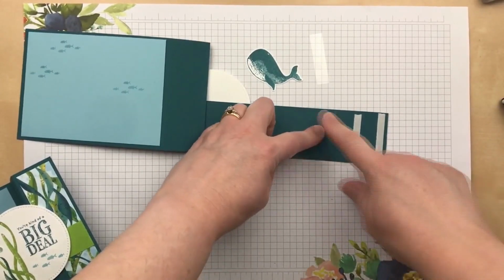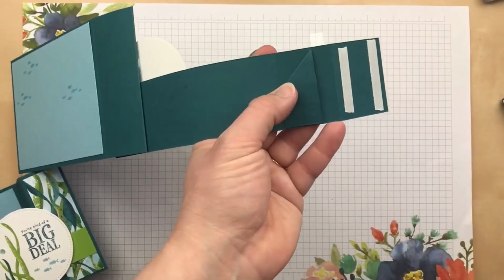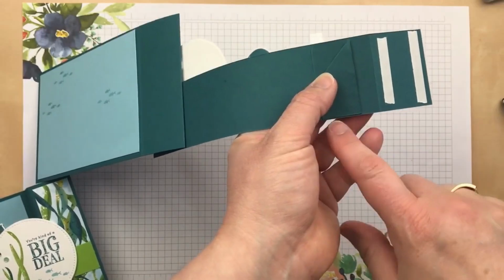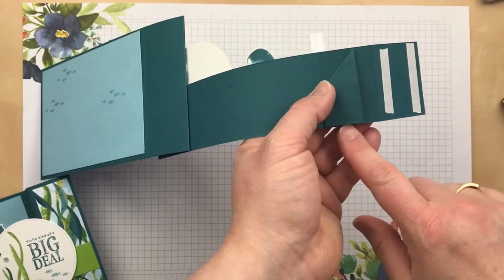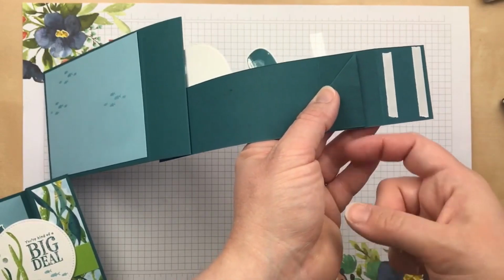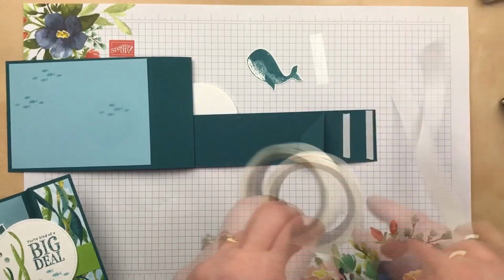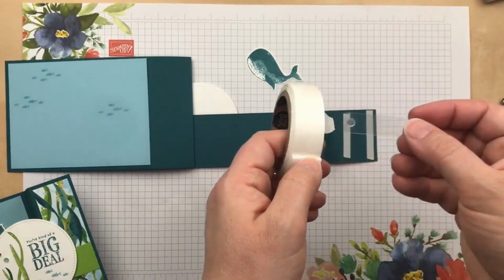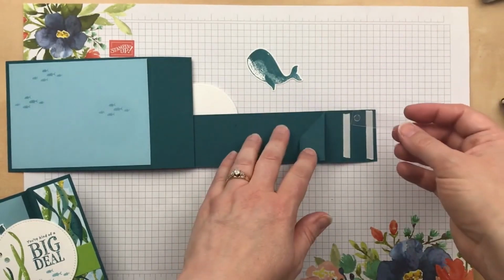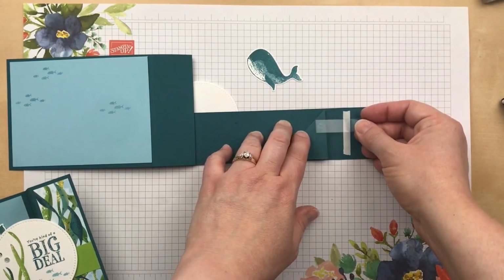Now we're going to fold the rectangle down. And this is why I cut it at 1 7/8 inch, because it shouldn't go below this 2 inch piece. So if it does, you want to cut so that it's not coming below the bottom of your card. Then we're going to use the glue dots again, and we're going to adhere the window sheet. Again, this is 1/2 inch by 2 inches. One little glue dot, and that's going to go on the side right here.